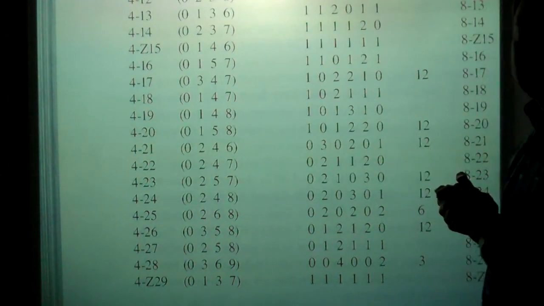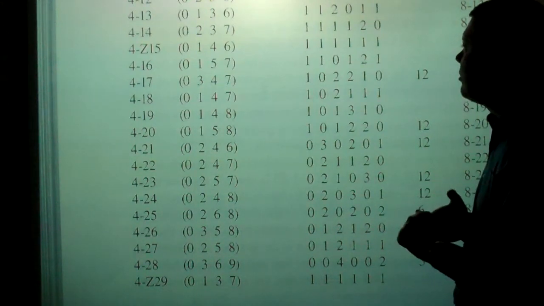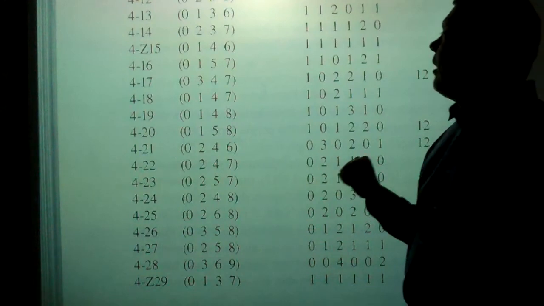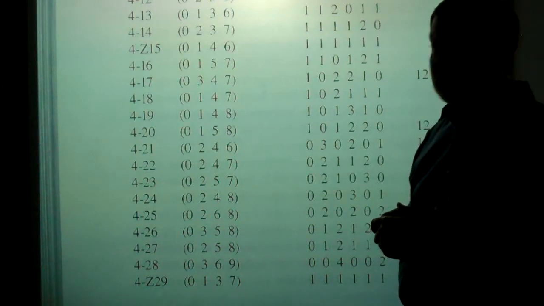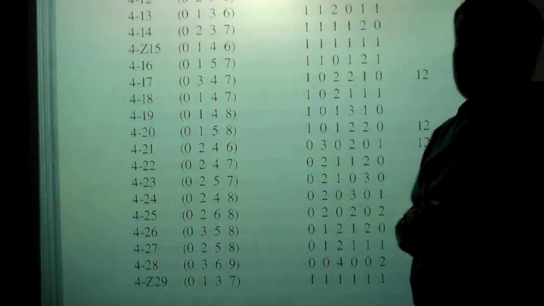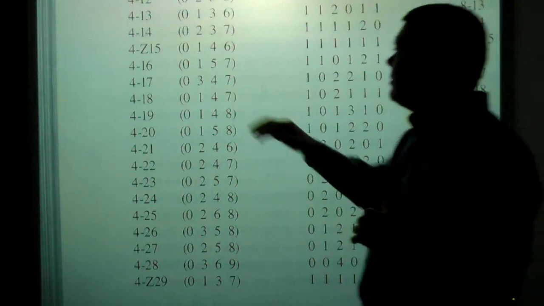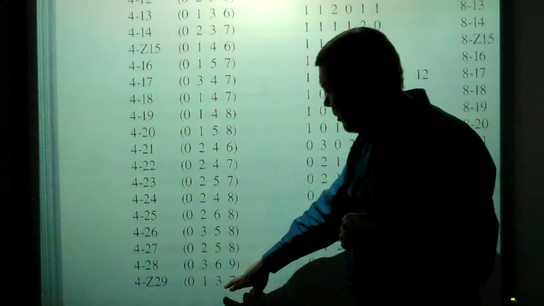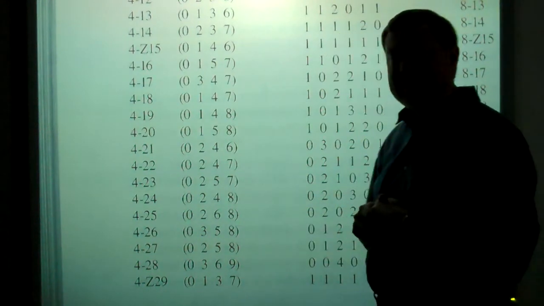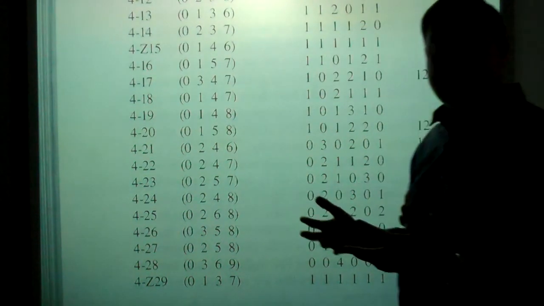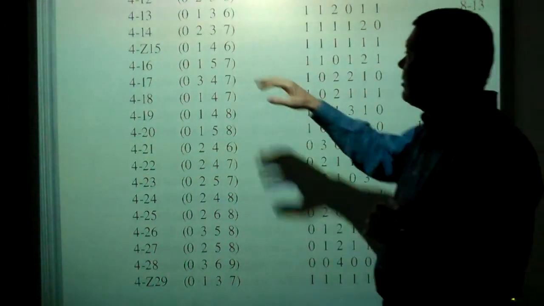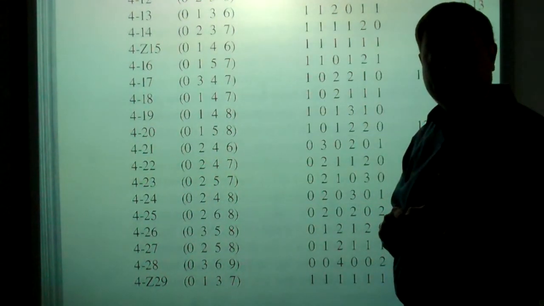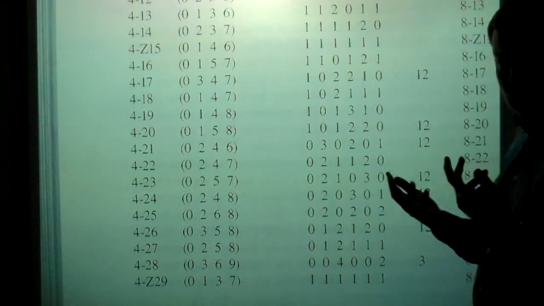At any rate, the last thing I want to tell you about this index is that there are some set classes in atonal music that, even though the set class is different, for instance, there's one here called 0146, and there's one at the bottom here called 0137. Even though the set class is completely different, these two set classes turn out to have the same interval vector. And that's kind of cool, at least to me.